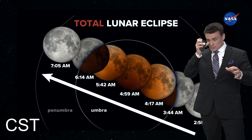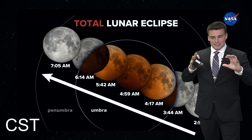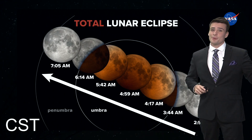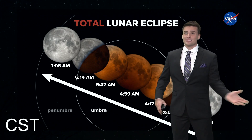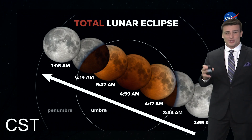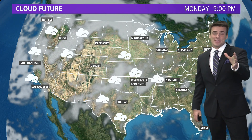Most folks from the Great Lakes to the central United States and westbound should be able to see it. Farther east, along the Atlantic coast and into Europe, it's going to be a lot harder to see because this will be taking place a little bit later in the morning — the sun's going to be coming up too soon to really see it. So really in the central and western United States you can see this the best, and it's going to be a long-lasting one — a couple of hours where it'll be looking like that red and orange color. But will clouds get in the way?